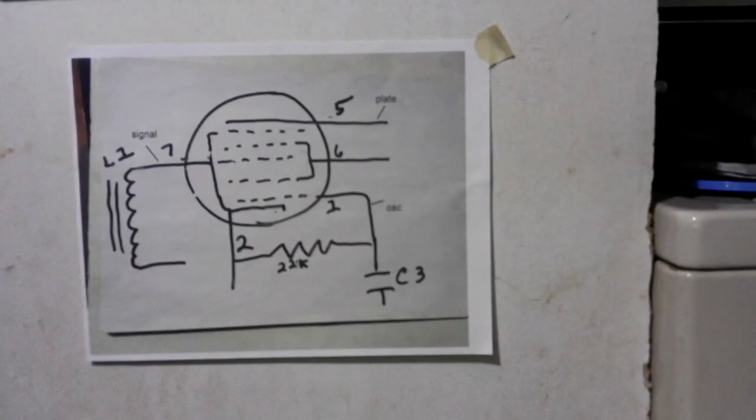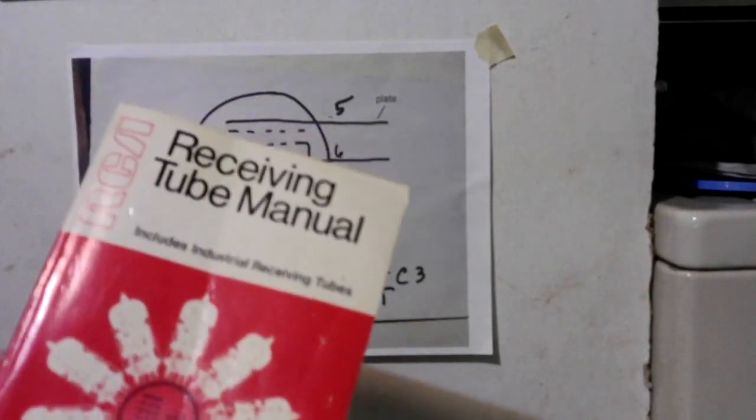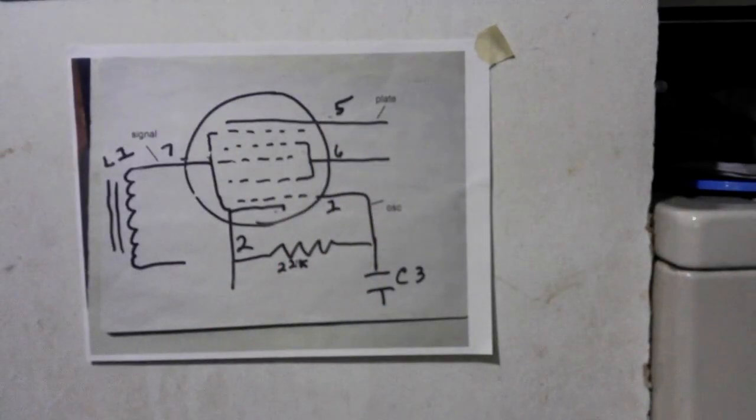For a general discussion of pentagrid types, you can go to another section here in the frequency conversion, which is what we're going to talk about. And then, like it says, the type 12BE6 is identical with the type 6BE6, except for the heater rating, and that's what we discussed. We know that. And like I said, if you have the book, you can look it up, or you can go online and get your copy of an RCA tube manual in PDF form. So, with that said, I just thought I'd throw that in, just show you there's a lot of info in there.